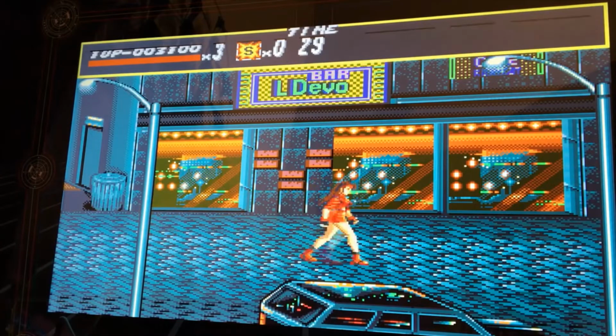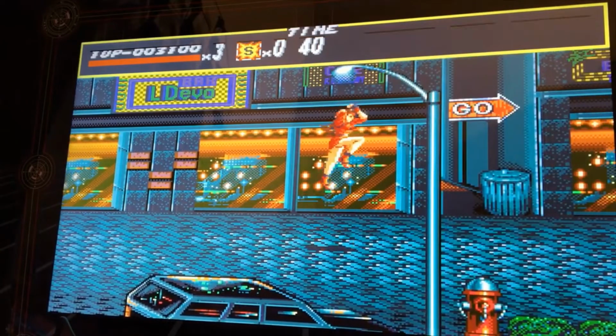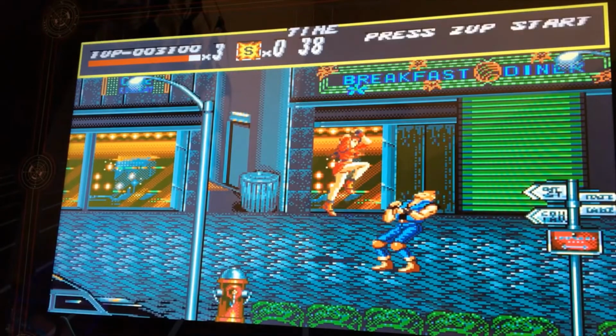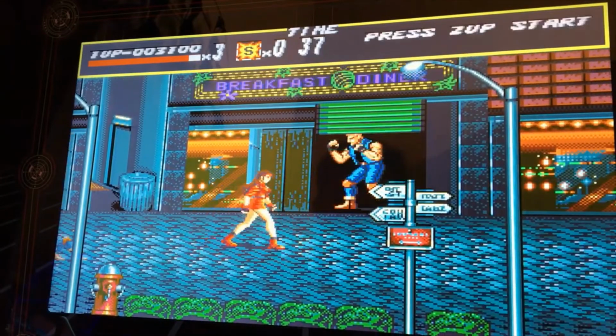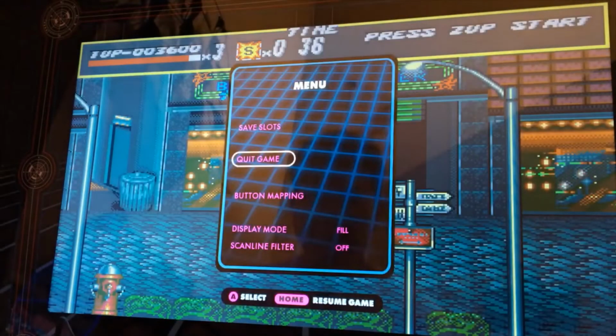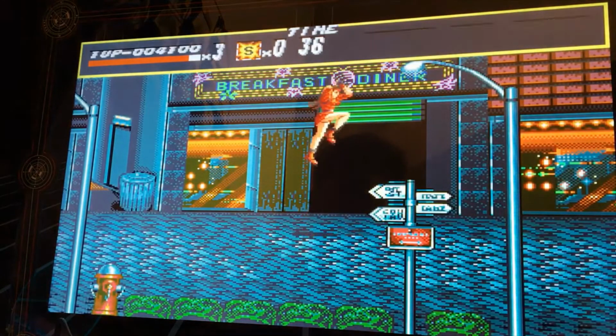That's more like it. Playing full screen. Also, you could turn on the pixel. There you go.